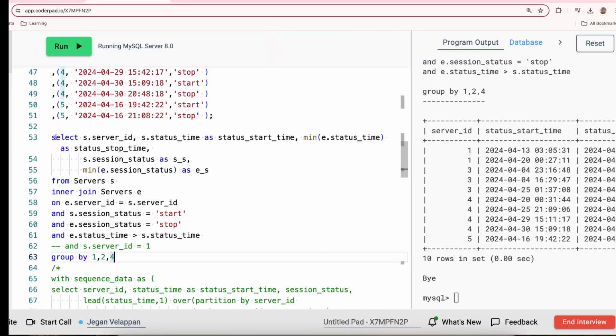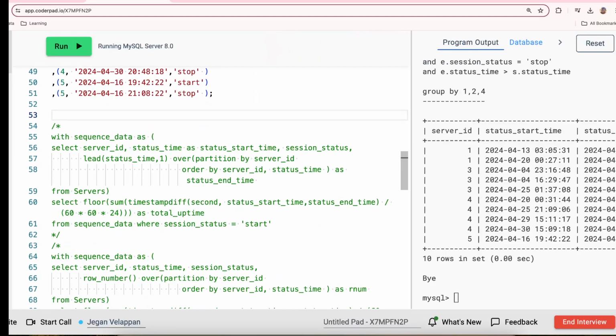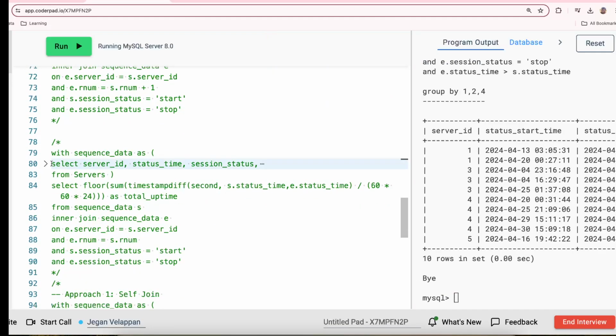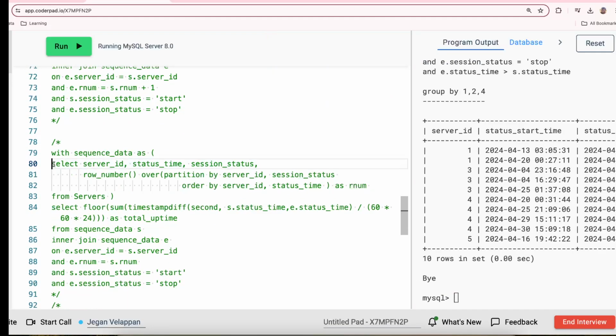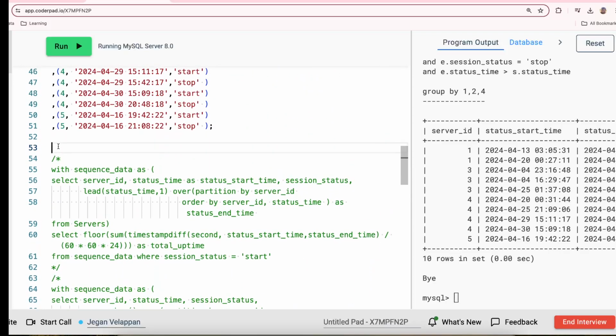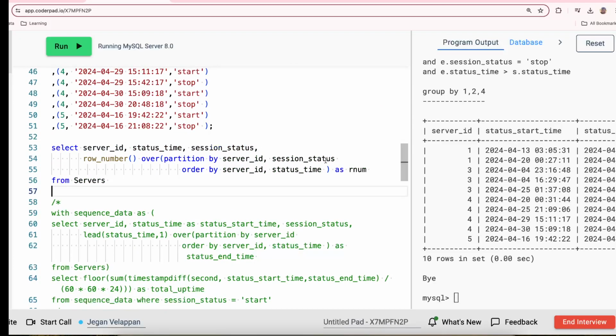I'm not going to use the self join in this scenario, but if I use the row number, let's copy this. So with row number, what I did, I just did a start for one and stop for another, right? The partition is based on this.